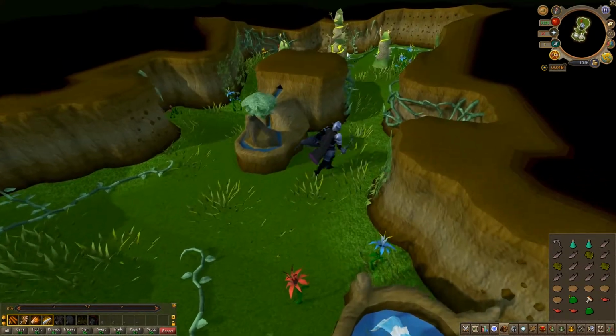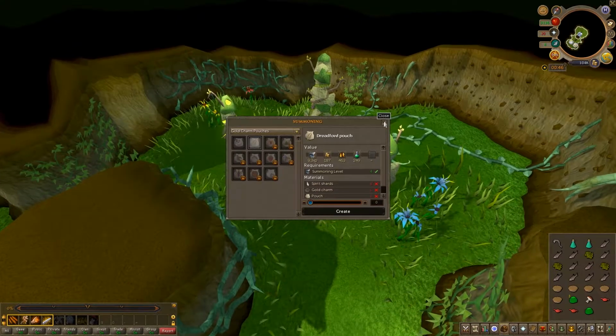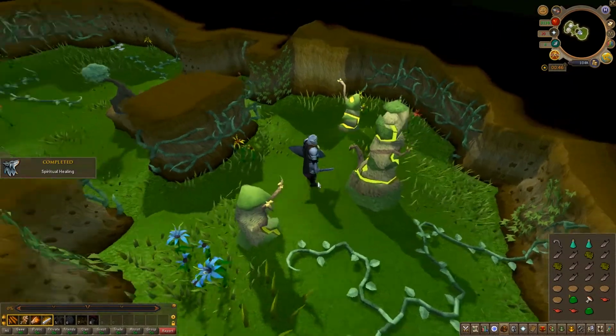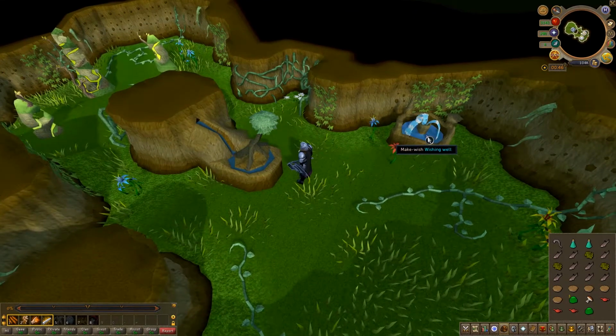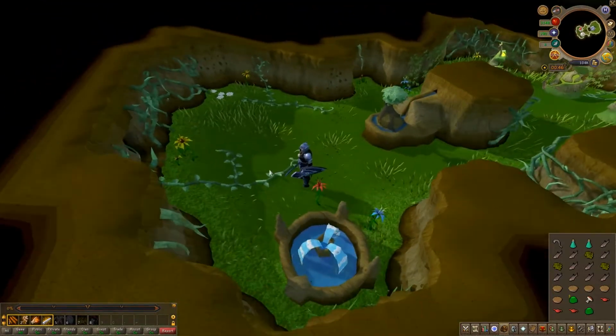Cool. Oh, this is like a summoning place. Okay. What's the use of this? If that's really far away from a bank, why would anybody use this? This needs to get updated somehow. Oh, okay, I can restore my prayer here. It gives me a little prayer bonus. I can infuse stuff, and I can enchant my sickle. So this place is pretty cool.